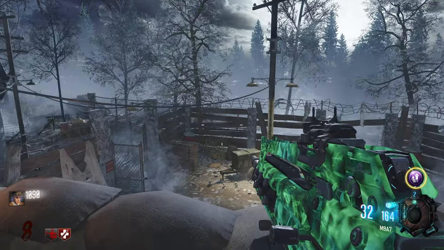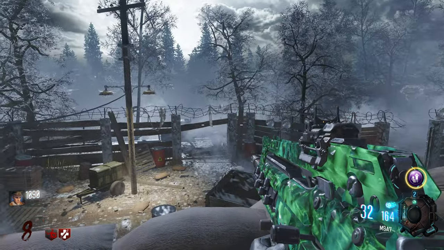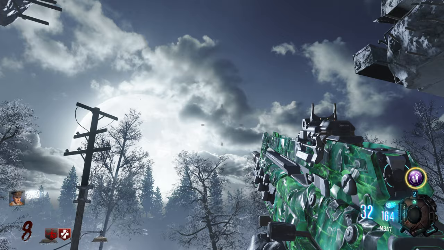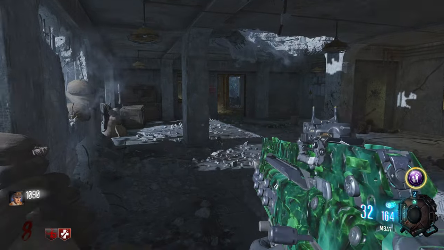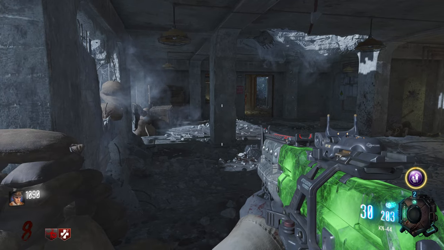Forgot we don't have any grenades once we get Widow's Wine. I was gonna grenade the tank and see if it shoots like in D-Machine. But, most likely it doesn't. The moon's real big, though. That's kinda cool. Alright, I think we can do well here.